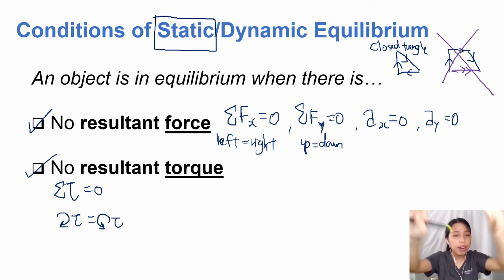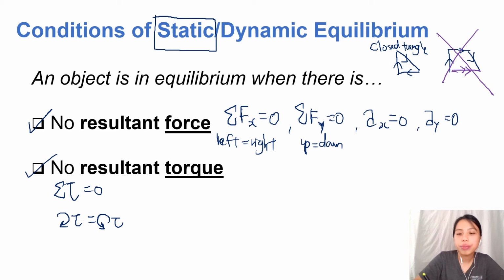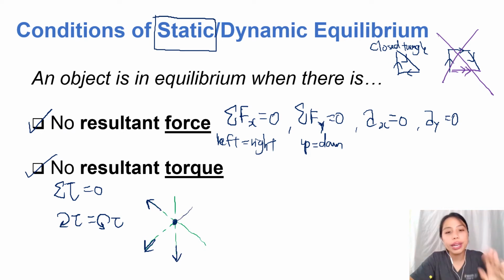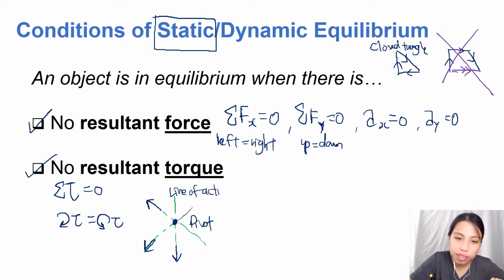If you want to think of it in the graphical sense, you can think of lines of action. Just give me a moment to sketch this out. This is similar to what we did in the previous one. If you have three forces, let's say 1, 2, and 3, and you trace that their lines of action intersect at a point, we call it a pivot point. If you can find a pivot point where there's no net torque, this object is in equilibrium. So this is using the line of action of each force to check whether it's in equilibrium or not.